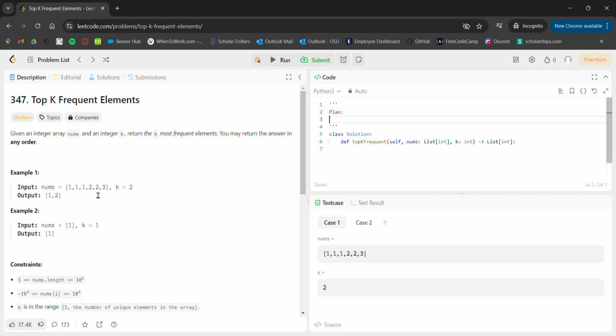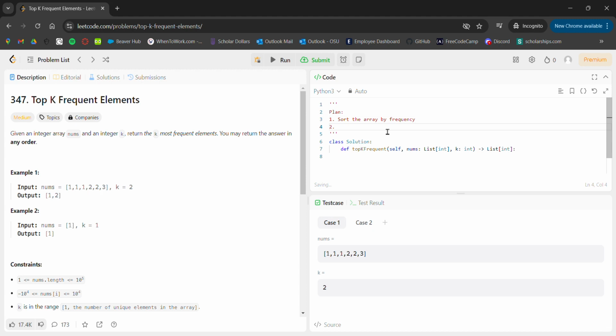As with many array problems, we cannot assume that this is going to be sorted. So one thing we might want to try out first is to sort the array by frequency.